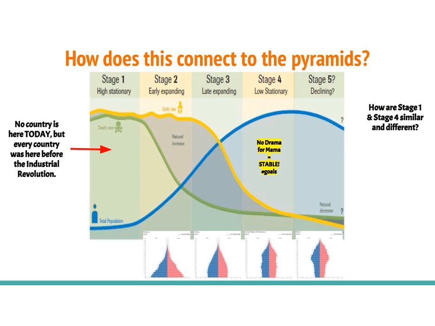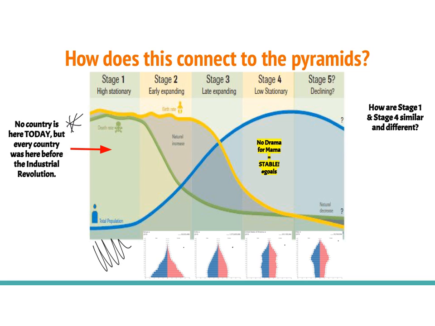Last thing we need to talk about, here are actual pyramids. This is good because my pyramid sucked. So look at those pyramids. Those are pyramids for stages 2, 3, 4, and 5. But you might be wondering where the population pyramid is for stage 1. But remember, there is no country there today. So that's why there's no population pyramid, okay?